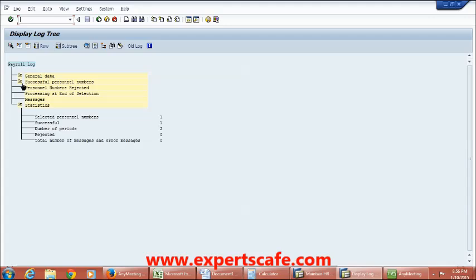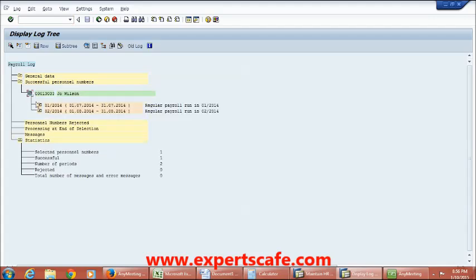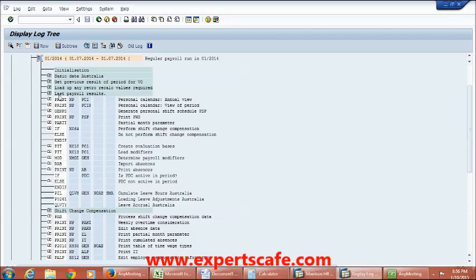Now first what we'll be looking at is some of the basic functions that are used in a PCR.